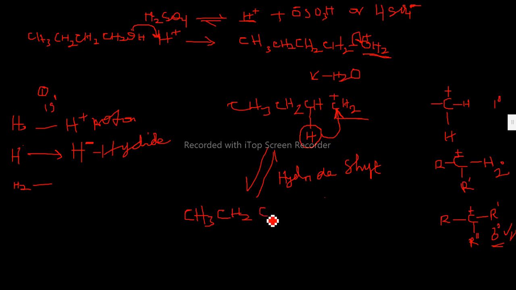Now this carbon loses 1 hydrogen, and the hydrogen joins this carbon atom. So they are now 3, no longer 2. It moved with all its electrons and joined this. But because this one loses the hydrogen together with electrons, it shall gain a positive charge. And this is a secondary carbocation, which is more stable than this primary.